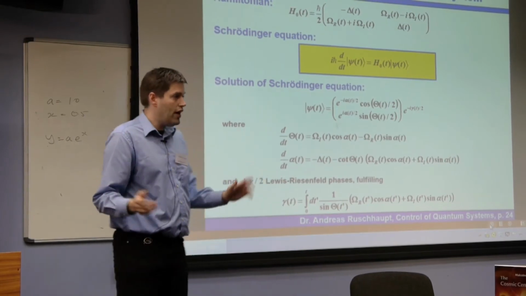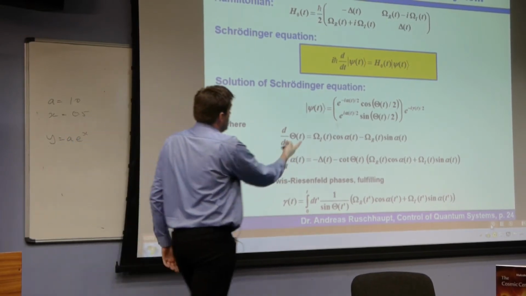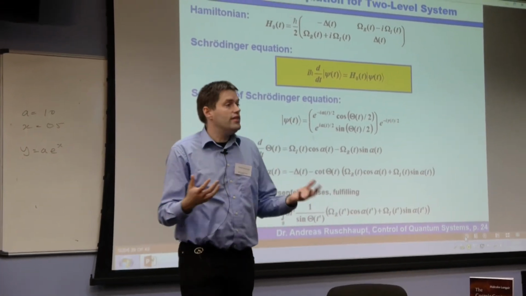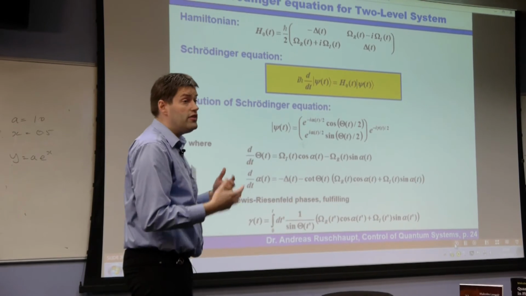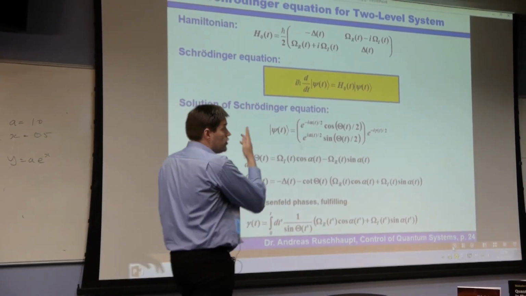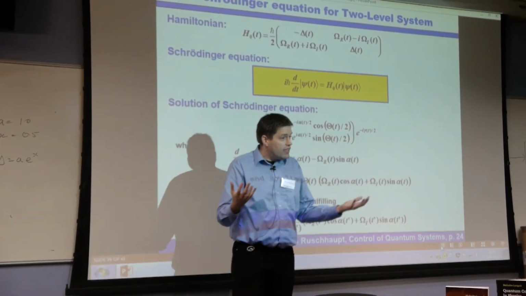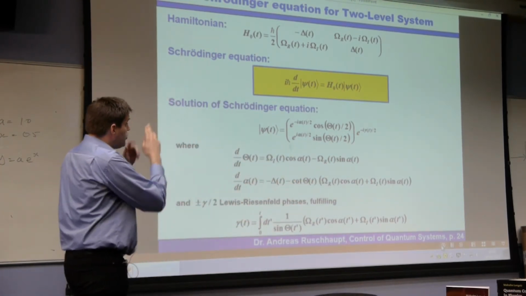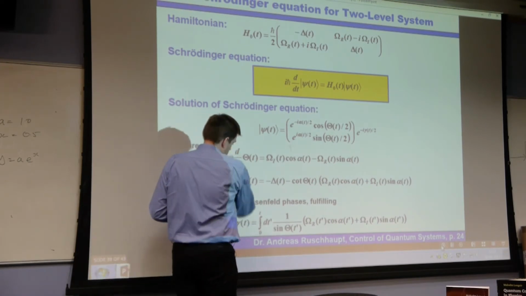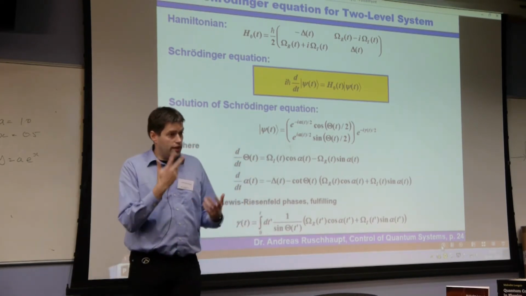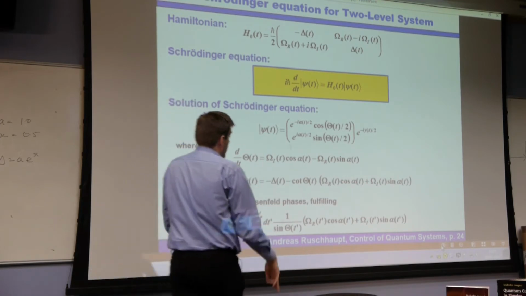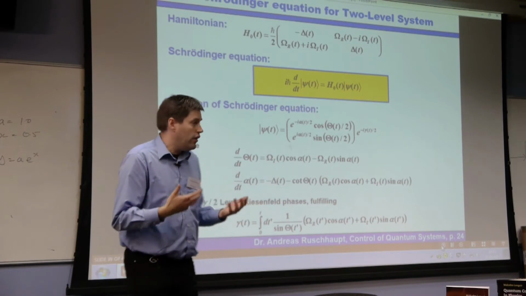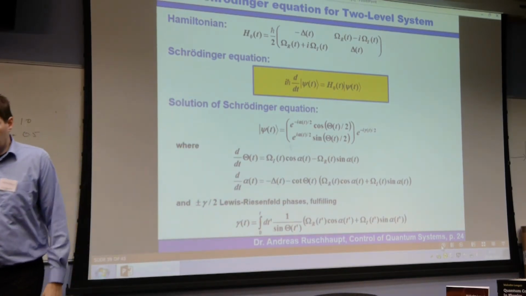So just to summarize, normally these objects are given, this delta and this omega. What is it? The delta is practically the frequency of the laser I'm shining in. The omega is practically the intensity of my laser. So this is given in the laboratory. Then I want to solve the Schrödinger equation, which means I have to solve these 3 equations to get these 3 auxiliary functions. Then I put them in here, and I get the solution. This is the standard direct way you would solve the Schrödinger equation.